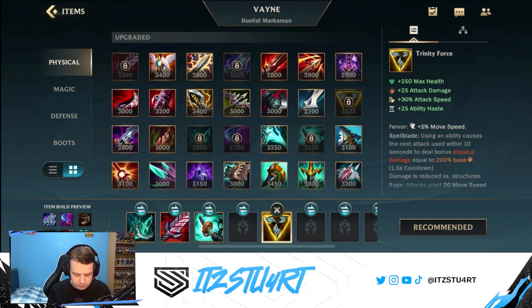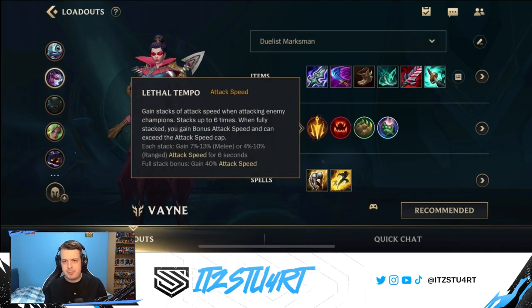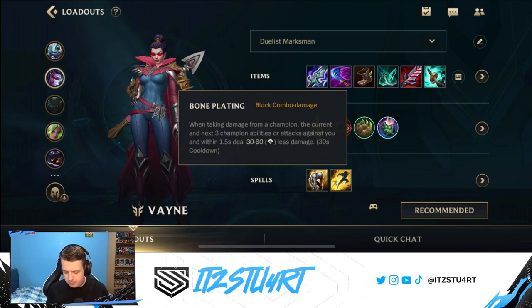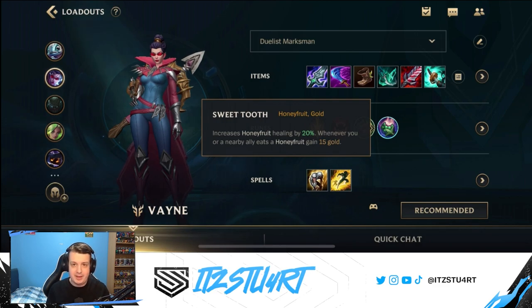But yeah, Trinity Force just overall a great item. Lethal Tempo, stacking attack speed, really, really strong for Vayne. More attack speed means you're going to be proccing your second ability more often to deal true damage, which is going to be great. Hunter Vampirism, early game physical vamp helps you in the laning phase, which is where Vayne can be weak. And every single time we get a takedown, we get more AD and physical vamp. Bone Plating is going to help us block out a lot of the damage and protect us quite a lot. And then Sweet Tooth, again, more for the laning phase and more for if we're going in for trades. If we do take a lot of damage, we can go back to Honey Fruit healing, get that extra bit of healing and also a little bit of extra mana and also gain that little bit of extra gold.